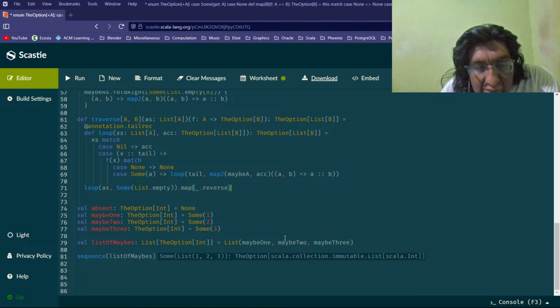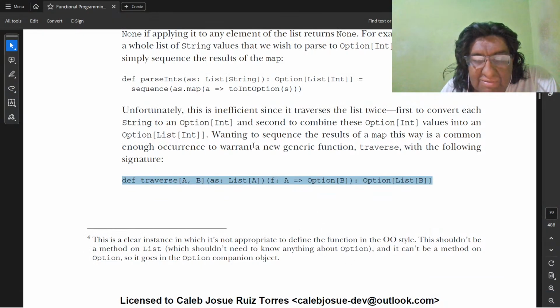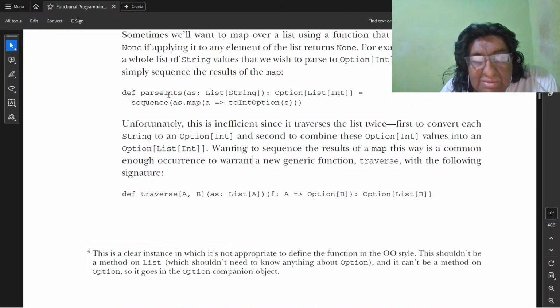How can we test this function with sequence? Maybe these first ints.